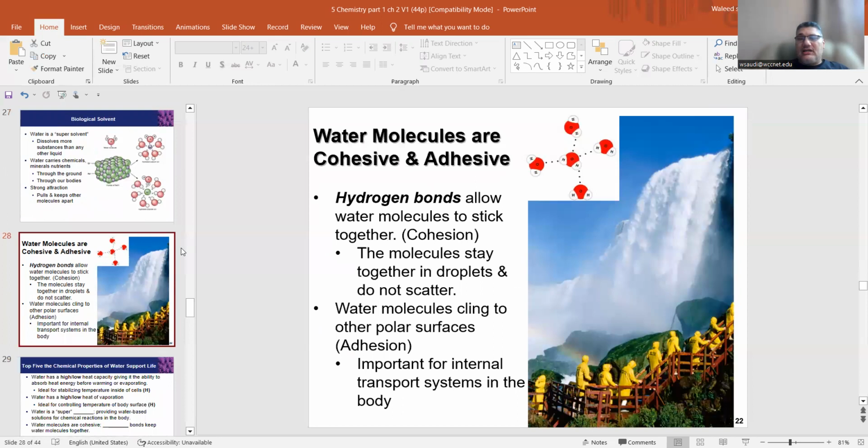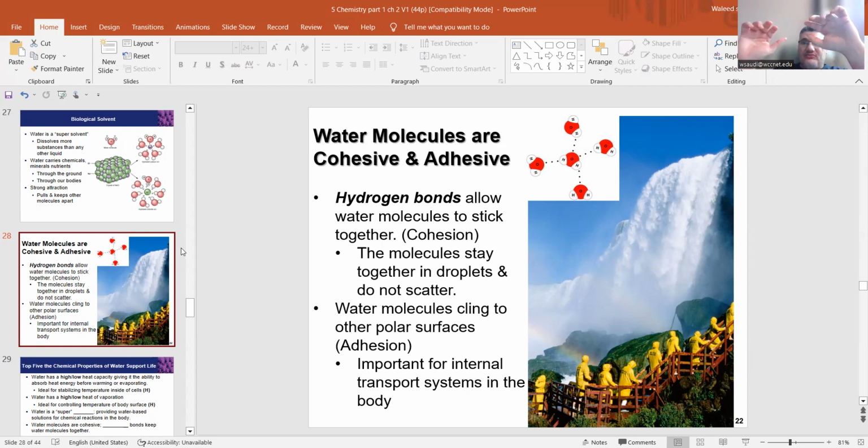The other thing is water is cohesive and adhesive, both of them. What's cohesive and what's adhesive? Both of them mean getting together, attached to each other. But the difference is, cohesive is within the water itself. Remember what water is? One oxygen, two hydrogen. This is a molecule. Another one oxygen and two hydrogen is a molecule. They attract to each other, and this is water. Attract to each other with what? What's connecting them? It's the hydrogen bond.